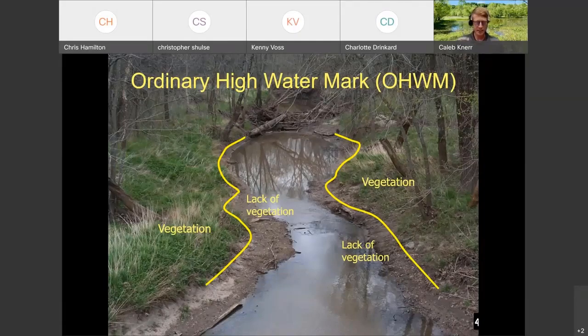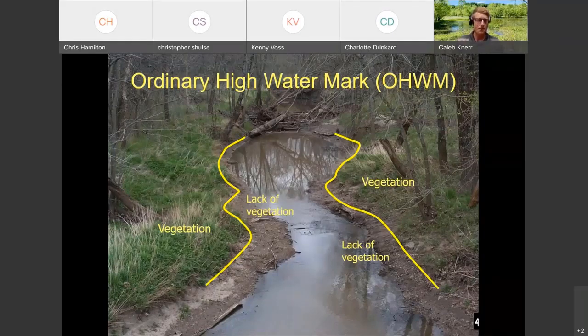Also, ditches can be considered tributaries to navigable waters or traditional territorial seas if they contribute surface water flow and satisfy the flow conditions in those features. Lakes, ponds, and impoundments are essentially what those sound like. They're jurisdictional where they contribute surface water flow, and essentially if a stream has been impounded but it still is connected, it will be considered jurisdictional.